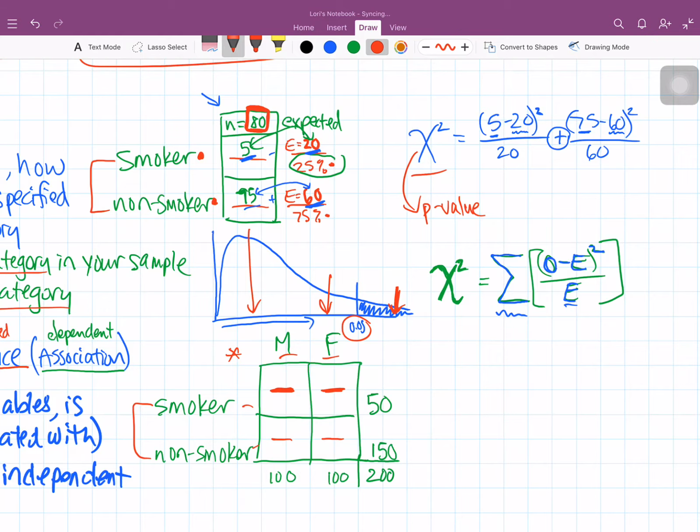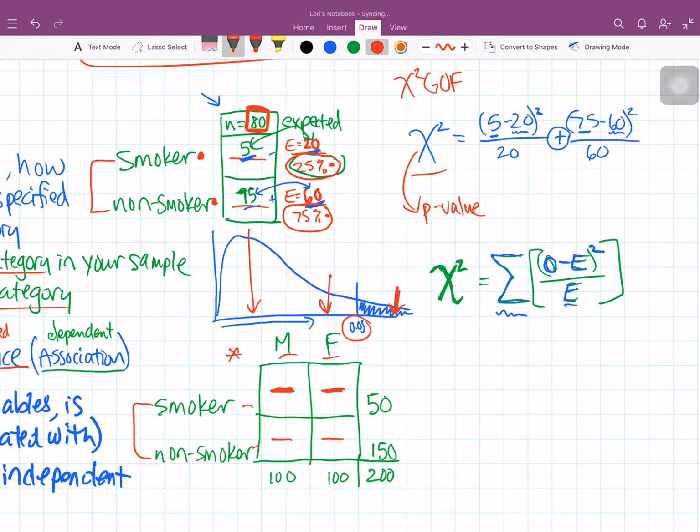Okay, so that is the one sample. Sorry, not one sample. That's the chi-square goodness of fit. Sometimes you'll see me write that as chi-square goodness of fit, GOF. If you see that anywhere, that's a pretty common abbreviation for chi-square goodness of fit. So that's taking one variable and looking to see if it's distributed appropriately, percentage-wise, in each of the different categories.